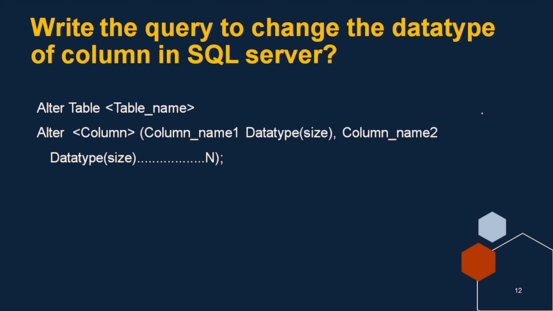Write the query to change the data type of a column in SQL Server. Here we will use the alter command. ALTER TABLE, then our table name, then ALTER COLUMN. We need to mention COLUMN; this is mandatory, so that the command understands you are going to change the column. Then after that, the existing column name, and then we need to mention the data type and its size if applicable. Similarly, you can follow this for the other columns to change the data type in your SQL Server. You can check out our chapter 1, where we have given some proper examples in SQL Server, so you will get more understanding.